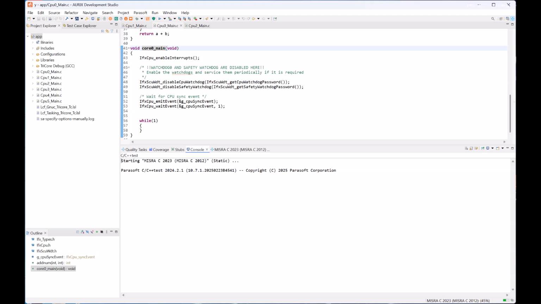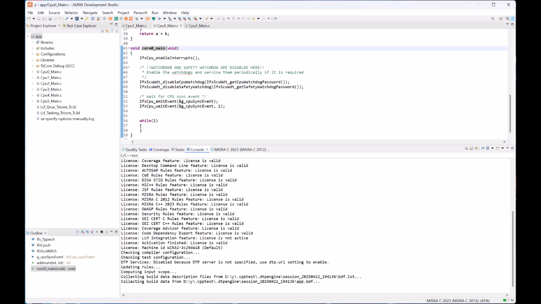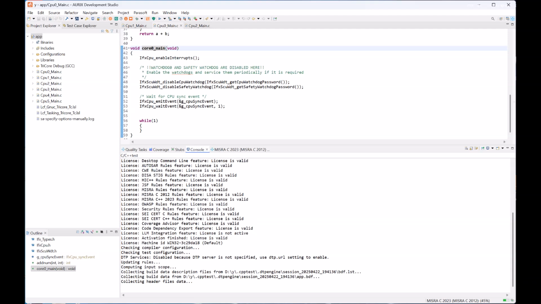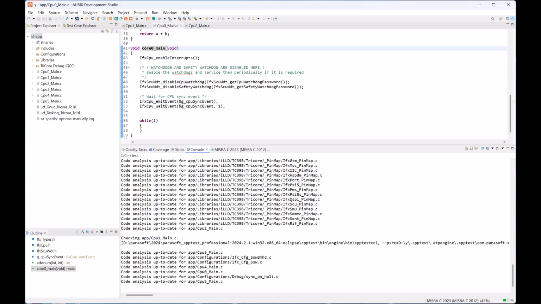As you remember, we enabled high verbosity settings in the Parasoft preferences. So we should be able to see more information while static analysis is running. You can see the percentage here, it's 45%.